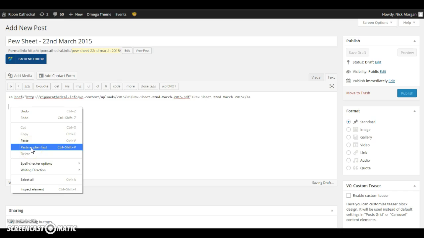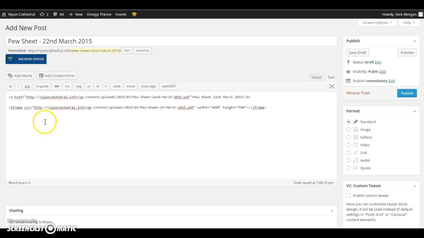Do you remember in the clipboard we copied that little paragraph from the previous Pew Sheet page? Well, we're going to paste that in, and what we need to do now is change the HTTP path, bound by these speech marks. That's the old Pew Sheet, and what we've just put in on the page is directly above it.